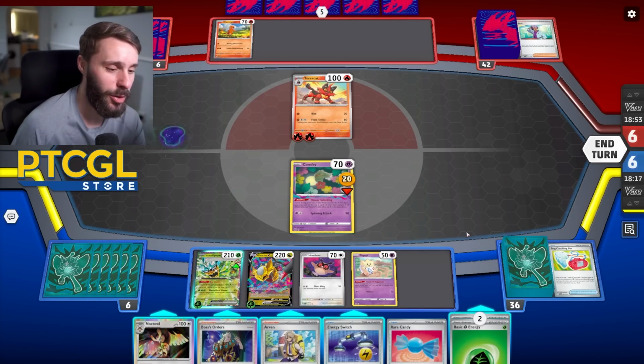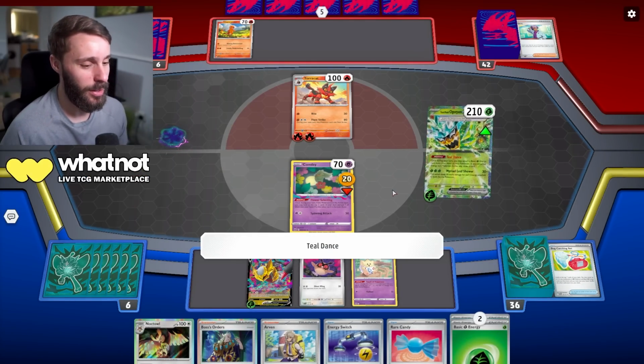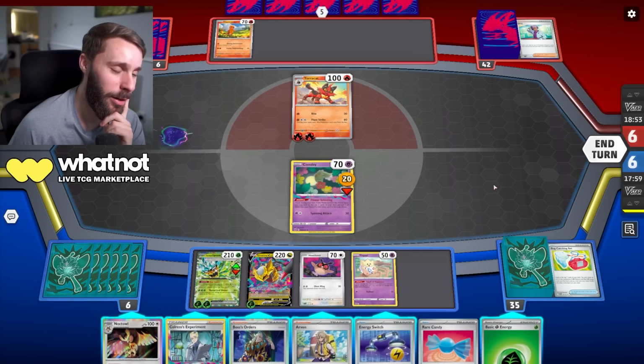Apart from if they just come up with Charizard and want to KO me, then that would be a reason not to. I think I'm gonna see. Let's go for another Teal Dance as well. What do we get from that? Oh, Colress. See, Colress makes more sense to me because I'm gonna get closer to Requiem.